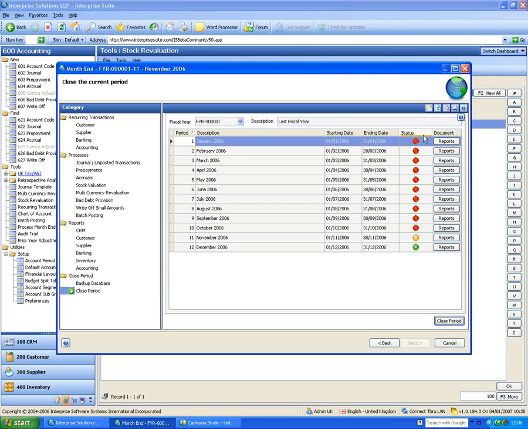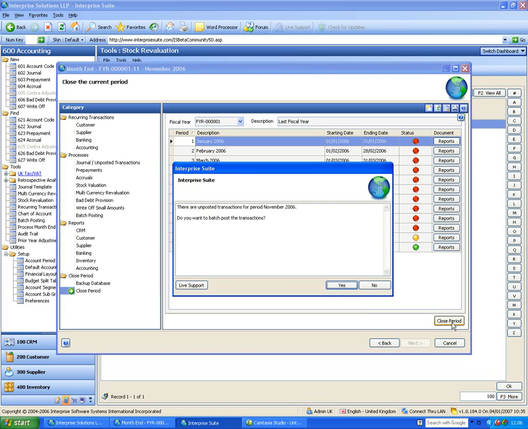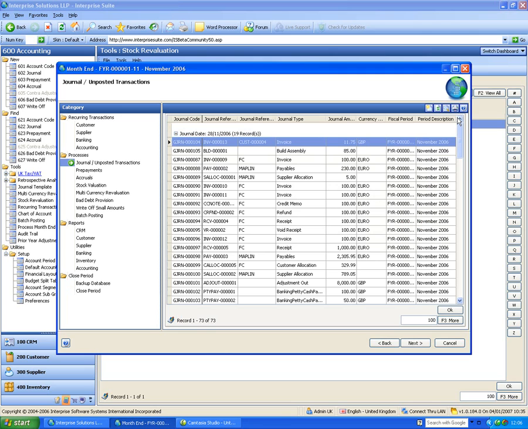It's saying to me that, okay, all these periods are closed. We're in November. December's open. If I try and close the period and there's unposted transactions waiting for November, it's going to say to me, do you want to post these transactions now? Because it's not going to let me close the period when it's got open transactions for November. So if I said yes, it will automatically launch the batch processing, the batch posting mode. Okay, so I'm just going to say no. What I want to show you here is that there's a very, very easy way to do your month end and remind you of all the things you need to do.